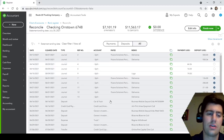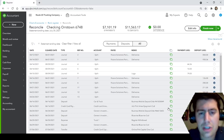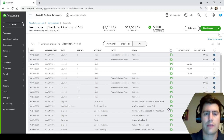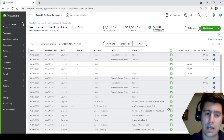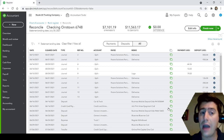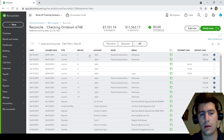Always double check to see which transactions cleared, which transactions did not clear. This most often happens, let's say you write a check to a vendor or a contractor and you record it in your QuickBooks. So let's just say, for example, on July 15th, I wrote a check to a local supply company because maybe I got a pallet jack from them, and for whatever reason, they did not deposit that check into their checking account. So in my QuickBooks account for my business record keeping and bookkeeping, I will report that expense as of July 15th, but it doesn't clear my checking account until the next month or the next week. So I won't include that in my reconciliation because there was no actual transfer of cash or money. So that's where it can kind of get confusing when it comes to a reconciliation.